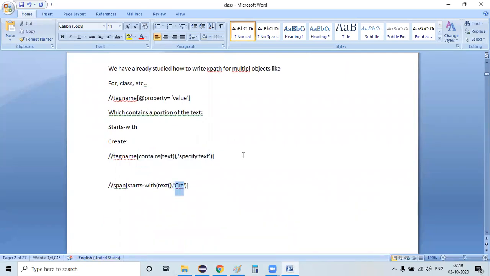Starts-with the desired text, I have to specify within the single quotes. Automatically, the desired object will be identified in the browser. Good enough. Done the deal.